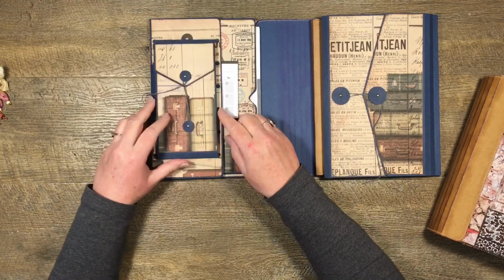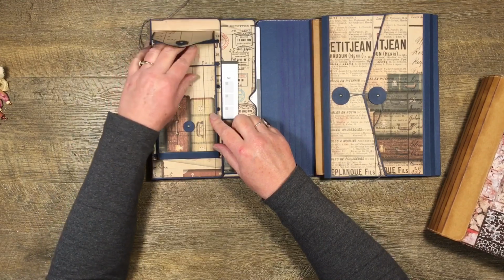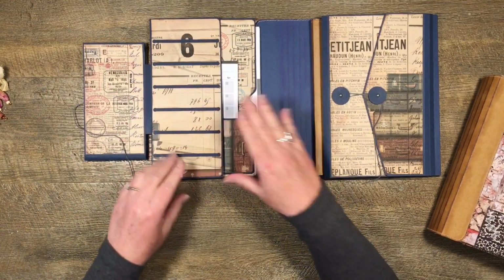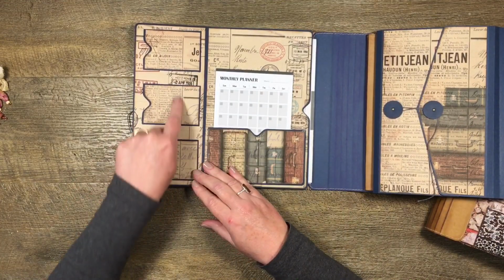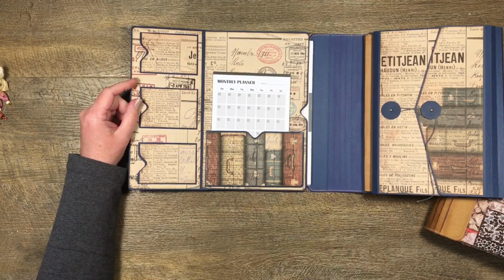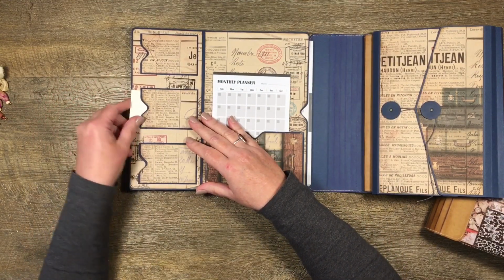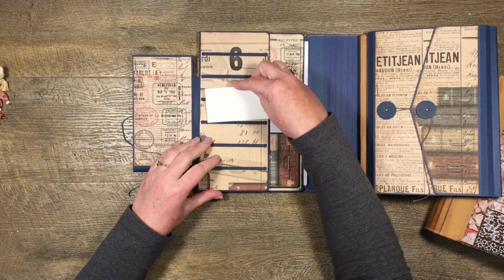So this time this little pouch that you could put a phone in, or you could also put pens and pencils and things in, is there. But this time I've made it a flip out, so then you've got the business cards along there. And that flips out, and then there's these little pockets going this way, and they also take a standard size business card. Maybe if I found one. Okay, here's a standard size business card, and they just slide in like so.